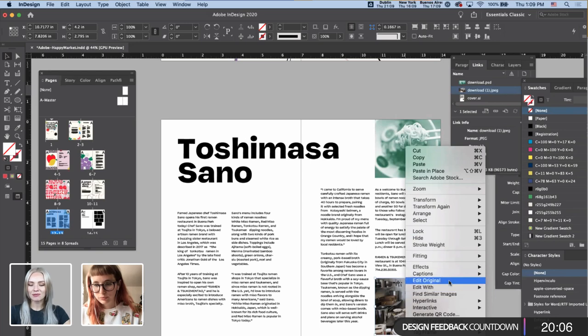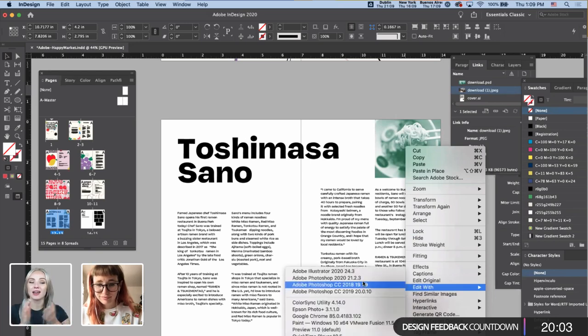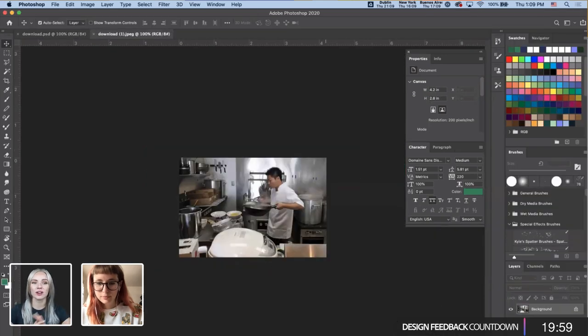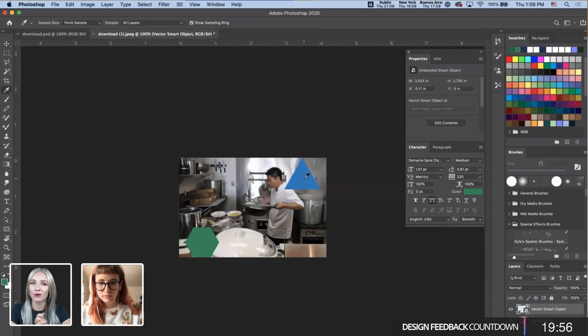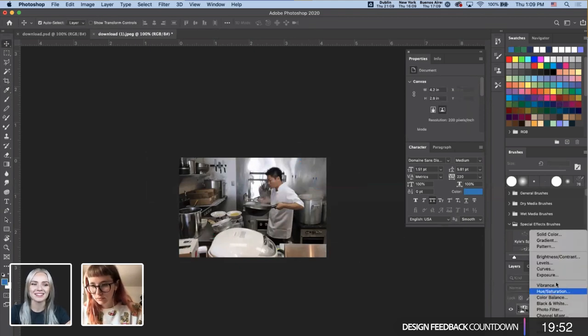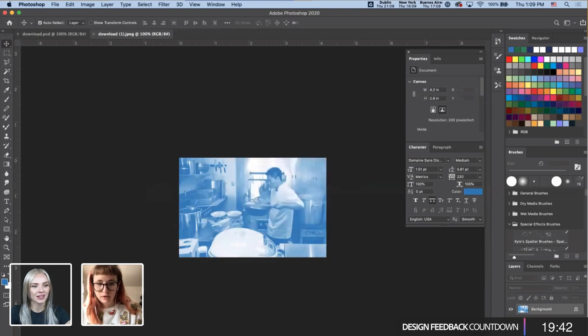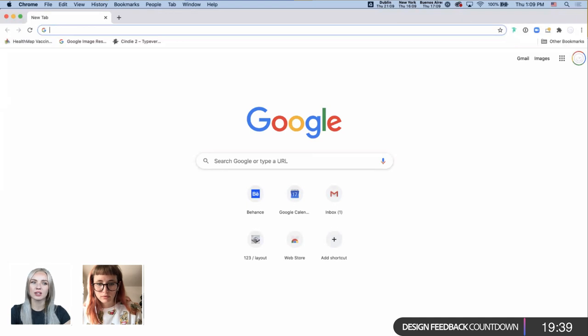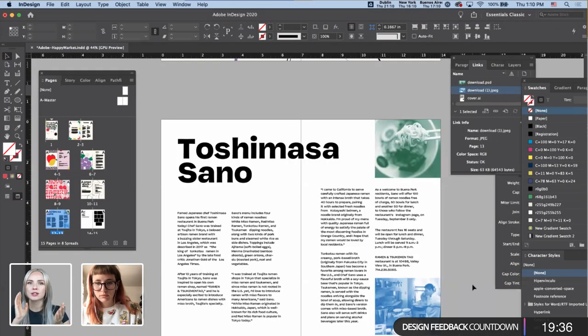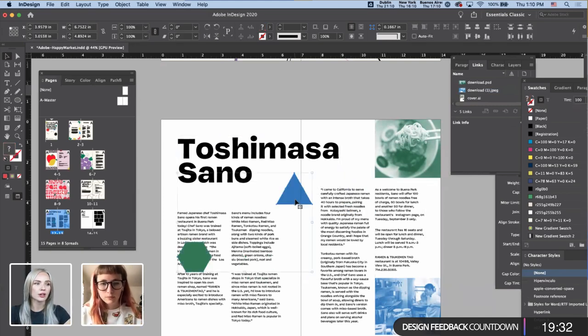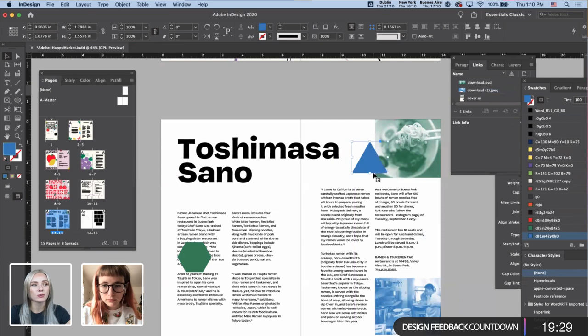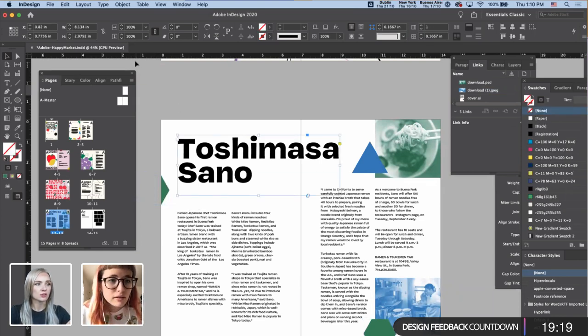Cool. Kyle is saying, I'm learning so much about InDesign. Yeah, even I. We're always learning because everybody has their own process, right? So even if you think you're such a pro in the software, you can still learn something and see somebody else's process, how they're doing things. Absolutely. That's the magic of all of this. It's awesome how you can jump from InDesign to Illustrator, from InDesign to Photoshop. Everything's well connected so that you can edit an image once you have already put it in, or edit the illustration once you have already placed it in your document. So that can be really interesting about using InDesign.